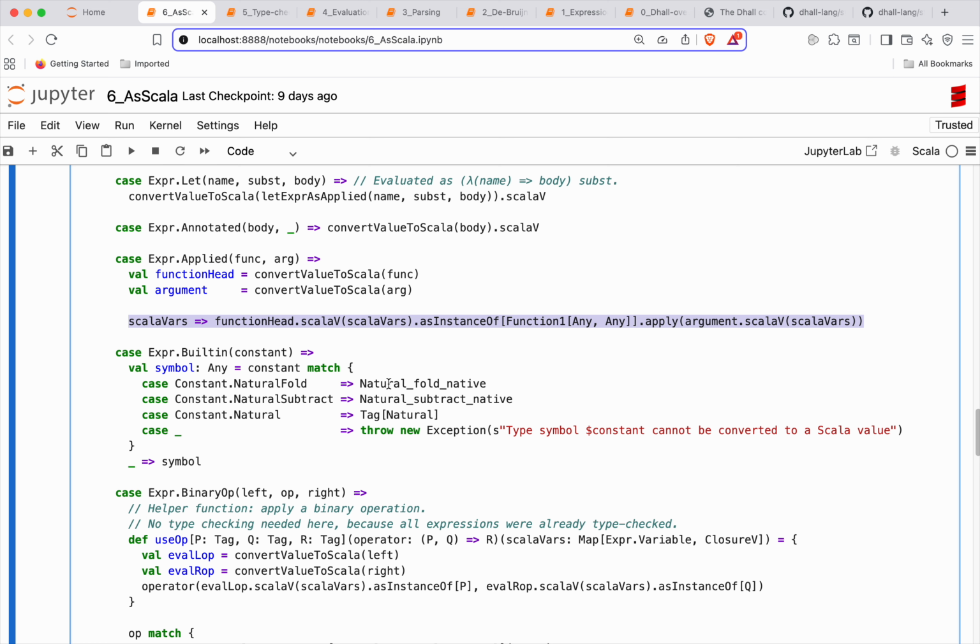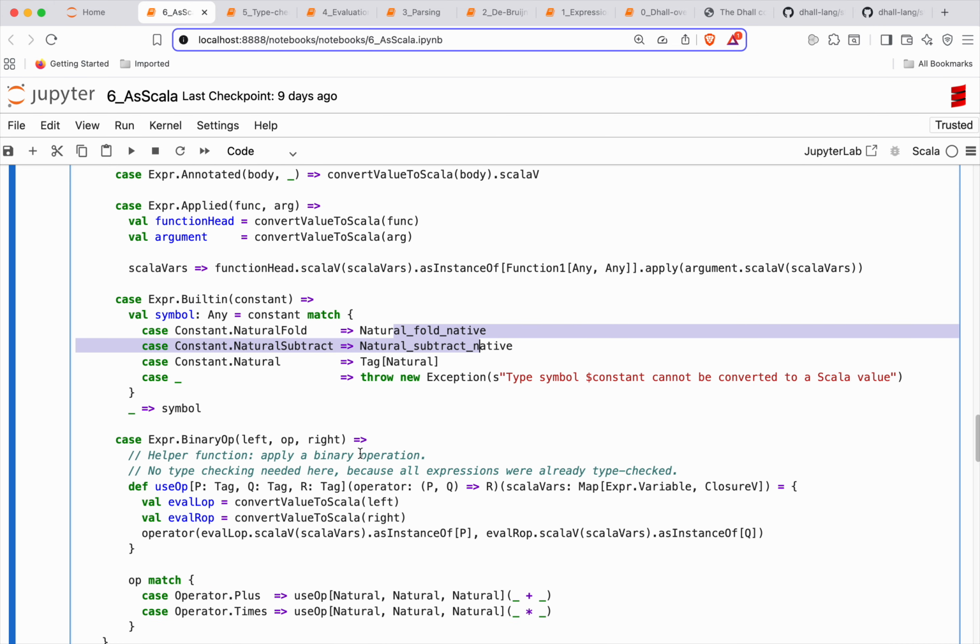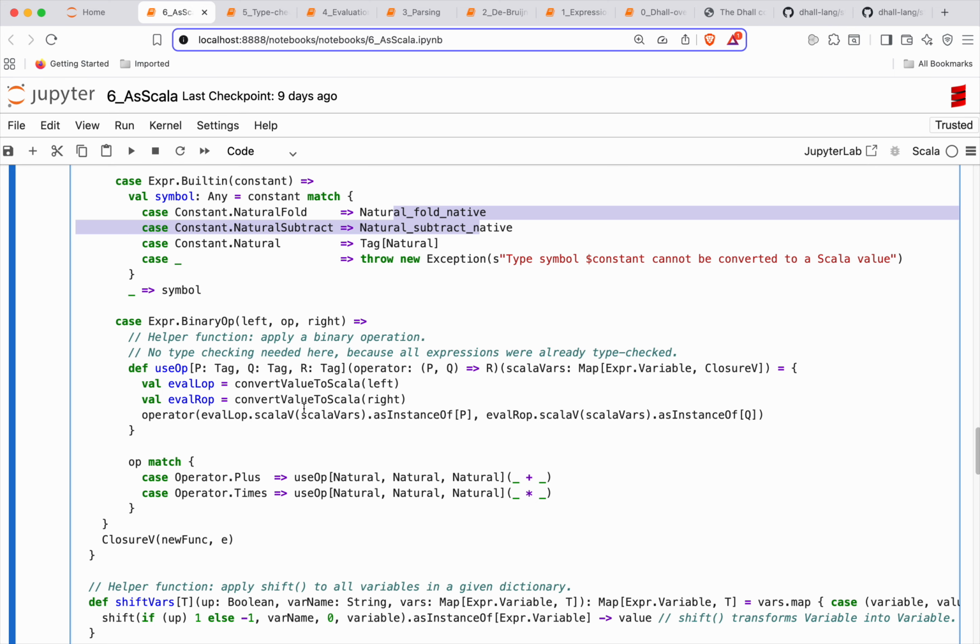And finally, the built-ins. So we need to define how they are implemented. These are going to be Scala functions that we actually return, implemented in Scala code. So built-in µDhall functions are mapped into Scala functions that we're going to implement in a second. Binary operations.